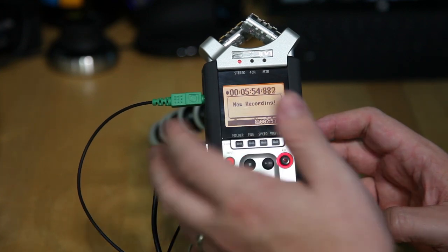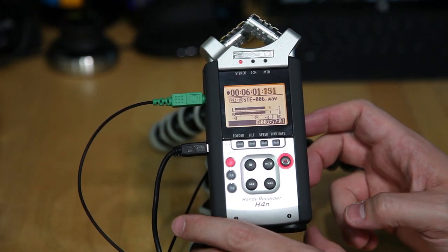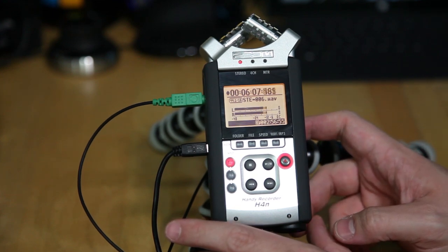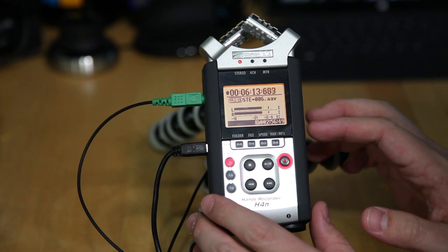So if you click, again, now recording. Since I'm recording, I can't show you guys half the functions. That's like the chicken and the egg joke, right? But you can basically select different formats, whether you want 48 kilohertz, 96 kilohertz, 44, mono, stereo, whether you want MP3 or wave. You can select all of those options, and it's super, super intuitive to use.